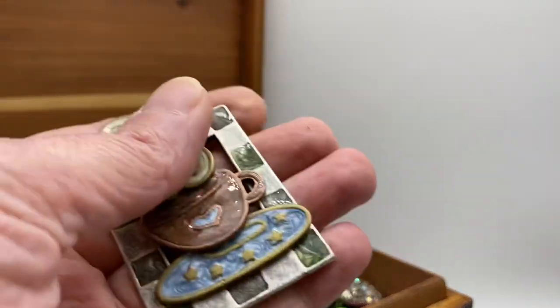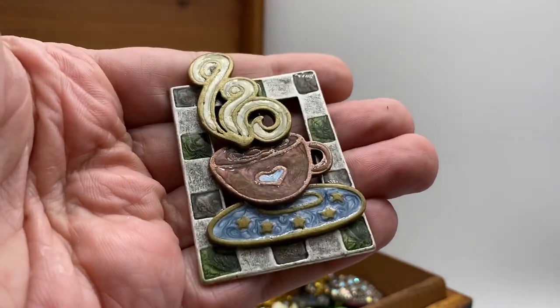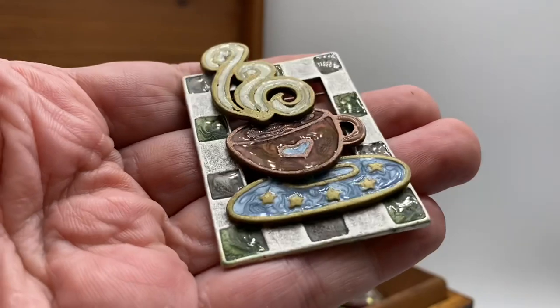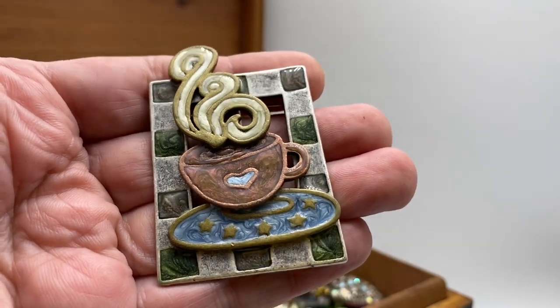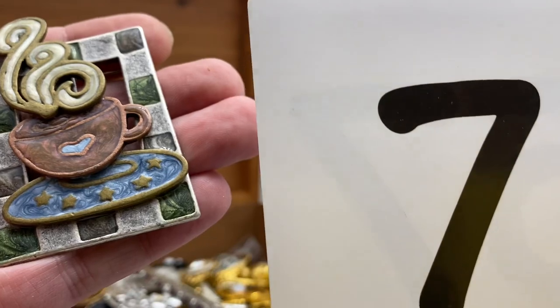We have a coffee themed brooch. It is enamel. It is a silver tone, brass tone, and copper tone metal. There's a cup of coffee or tea with a heart on the cup. It is enamel work, and that is number 7.